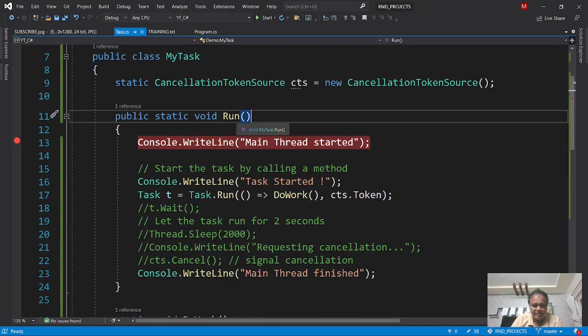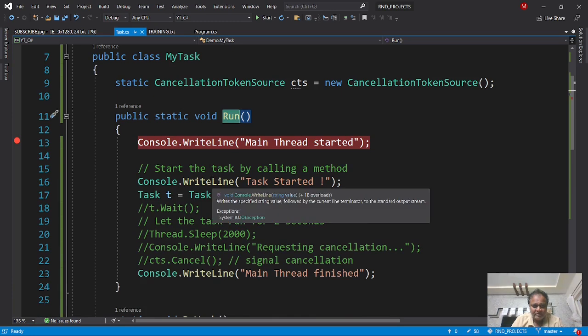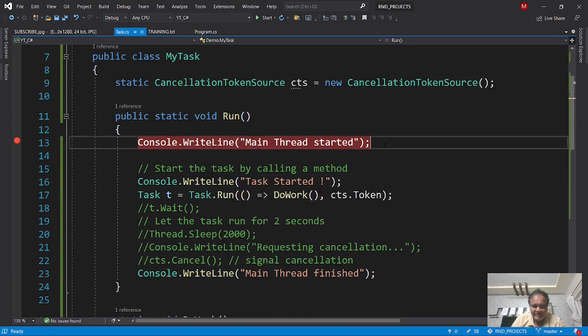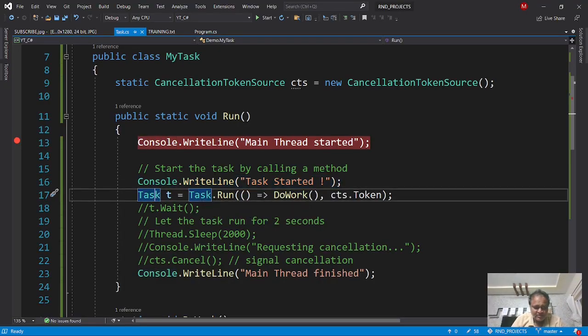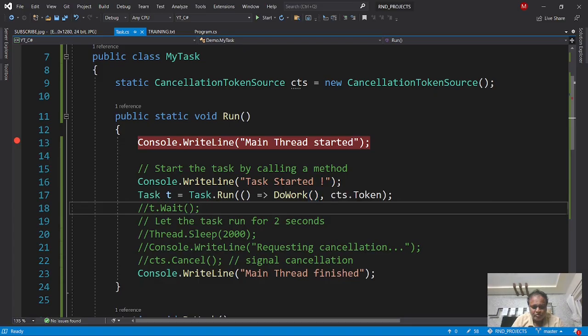Now suppose we have a Run method. In our method we are writing that main thread is started. This is our main thread. Then we will write task is started. Here we are creating a task: t equal to Task.Run. In Run we are assigning a method, DoWork.